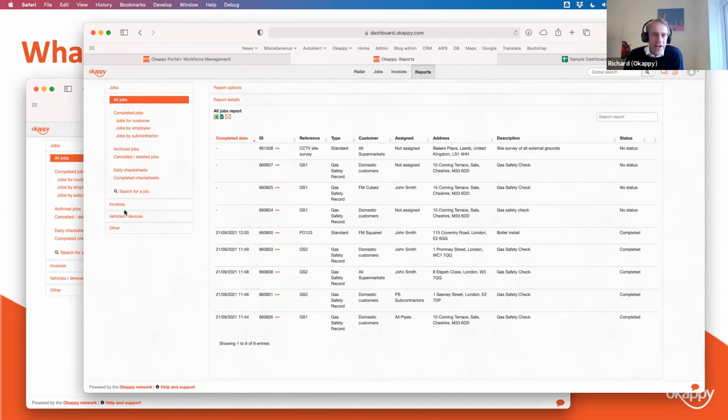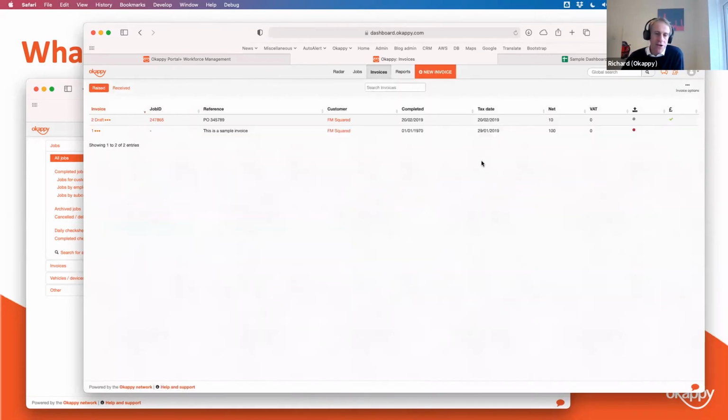So for example, for TradeX, if anyone uses that, you can create a report which allows you to upload your invoices more easily into TradeX. Similar to the reports from the invoices screen, you can do the same thing if you're using older versions of, say, for example, Sage or Cashflow. You can create a file which can then be uploaded into that specific accounting system.